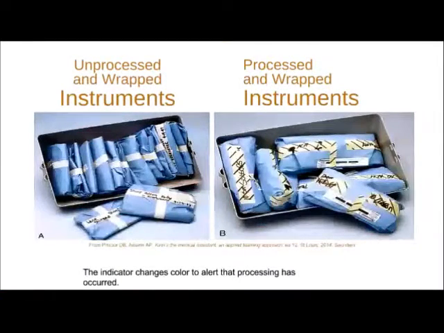So here's an example of the wrapped instruments going through the process. So you can see here, there is color changing tape on the outside of these that has not changed color yet. The labels are there, but the tape is not colored. And then over here, you've got the stripes of the colored tape. So this is a very visual outside way to show that this has been through the process.